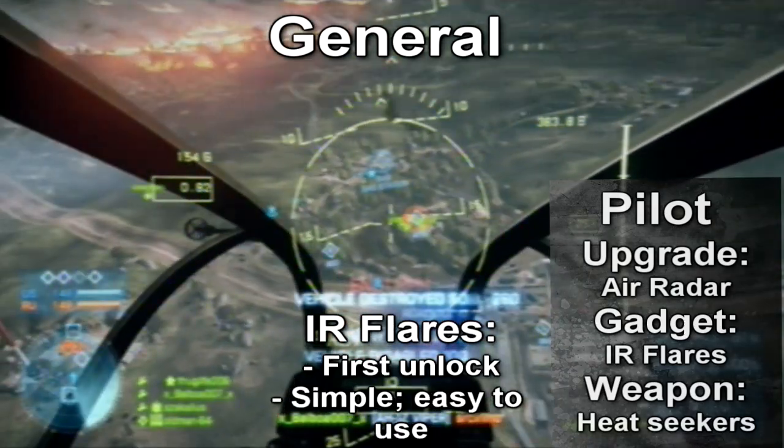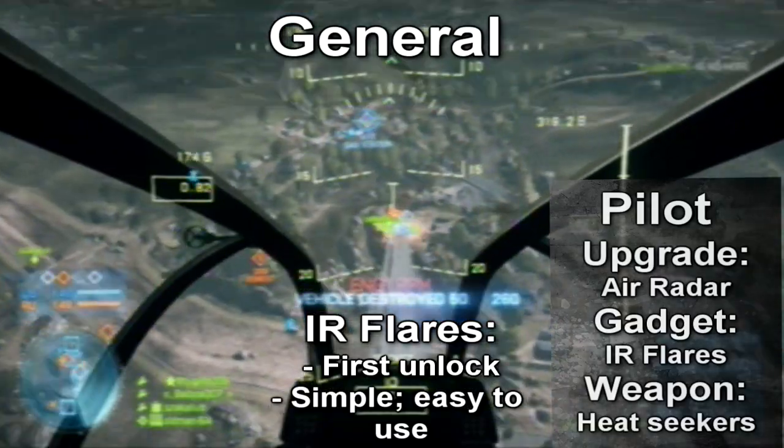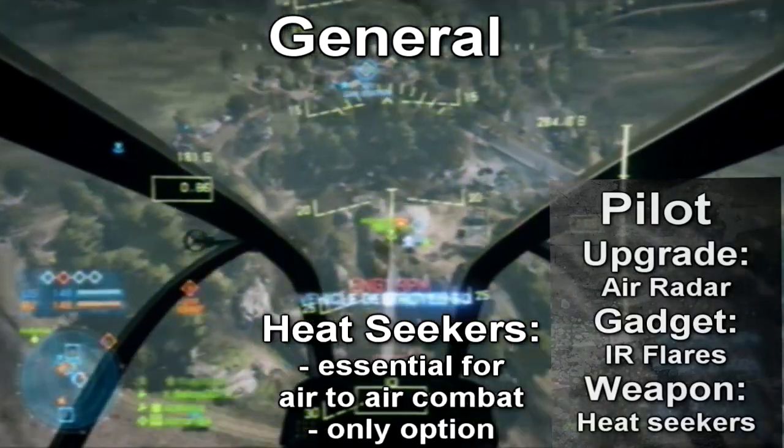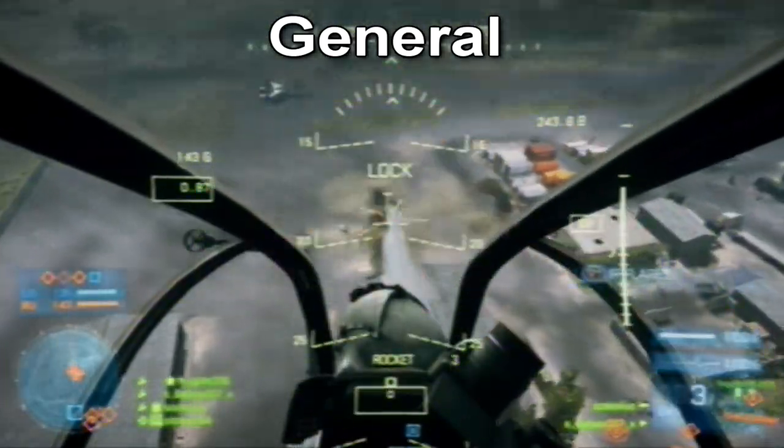In the gadget slot I went with the IR flares. These are one of the first things you unlock. They're very easy to use and they're very useful. In the weapon slot I went with the heat seekers because that's the only choice you have. Now moving on to the gunner.